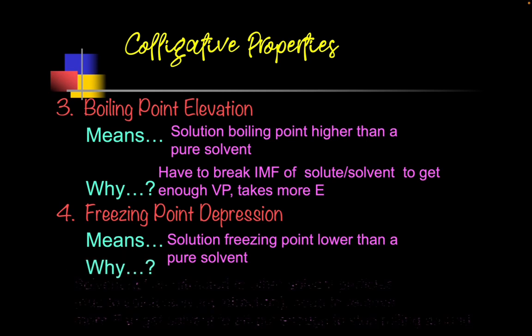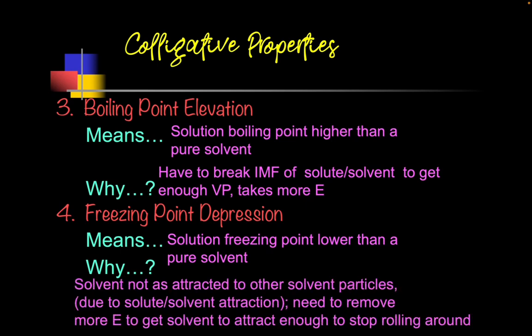Why is this happening? Well, in order to get something to freeze, you need to allow the particles to move slow enough and attract to each other and form a solid pattern and then kind of just vibrate in place. But because you have a solution, the solute and the solvent attraction keeps the solvent from attracting to other solvent particles.